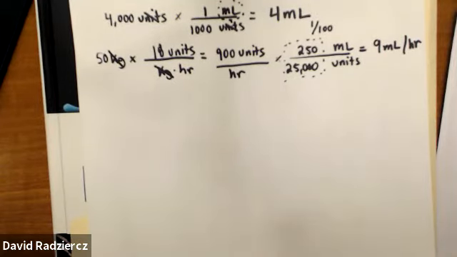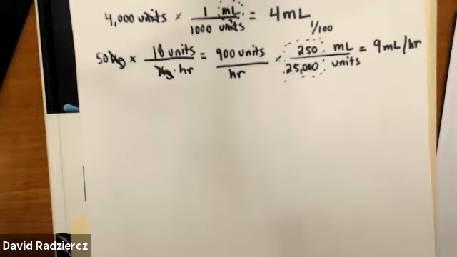I have a question. Do you have a more simplified way to do this? Unfortunately, there is no simple way to go through this. I can tell you that from doing this so many times, I would take the patient's weight in kilograms, find out the kilogram per hour, divide by 1,000. I would then take that same patient's weight, multiply by 18, and then divide by 100. So that's how I would do it the easy way, because that's the way it works every single time.